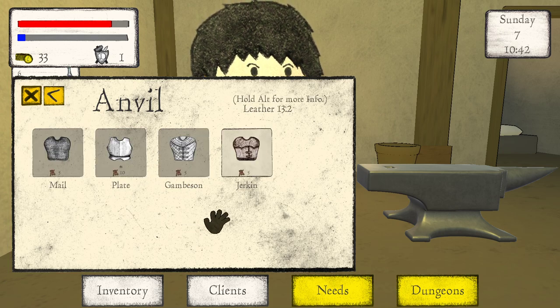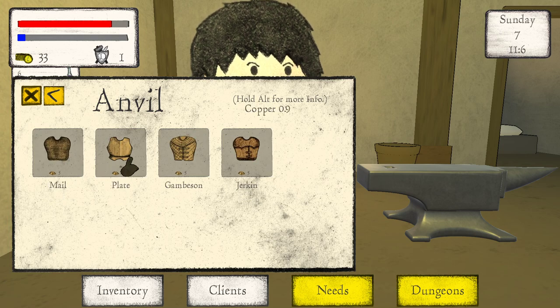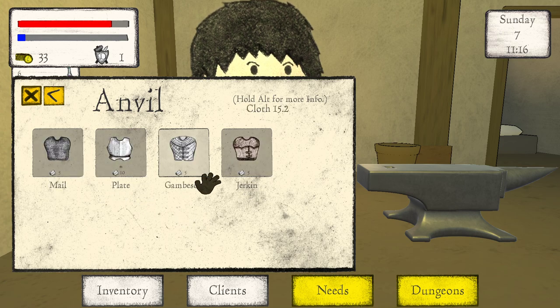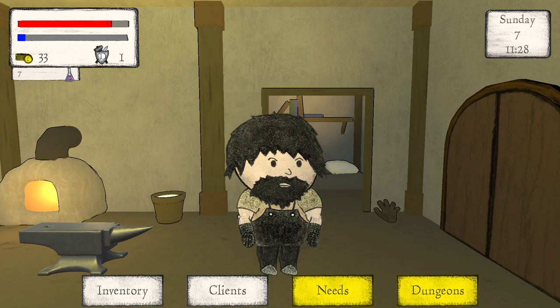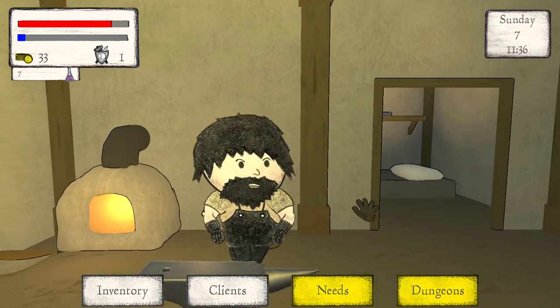Armor, leather. Can't make any of this stuff. I guess I need the iron or something to make mail, plate, and gambeson. I can make a jerkin. Oh, it's because you need these things you can't make. Okay. So I can make a gambeson for what's her nuts. Alright, buddy. Get your butt in here. I got a new weapon for you.